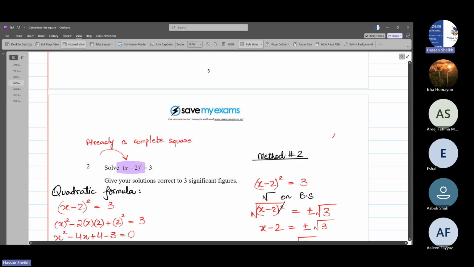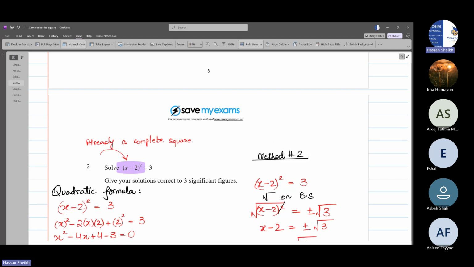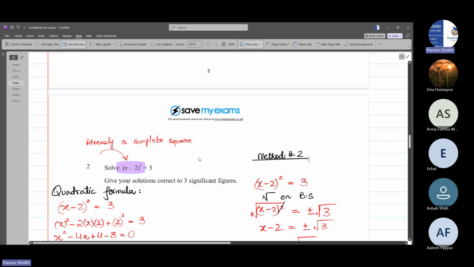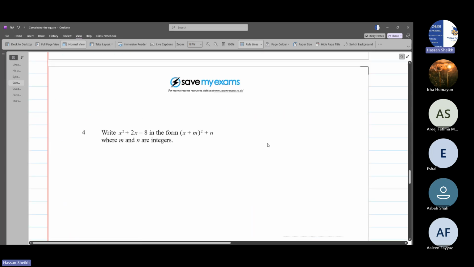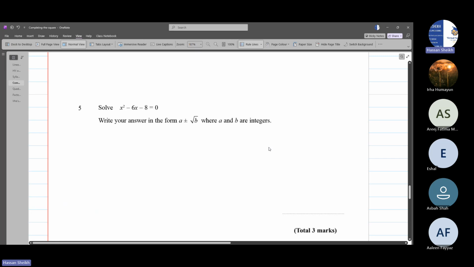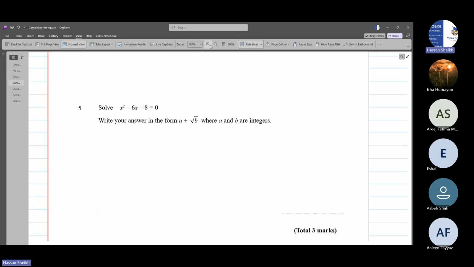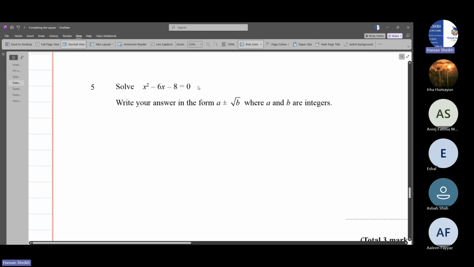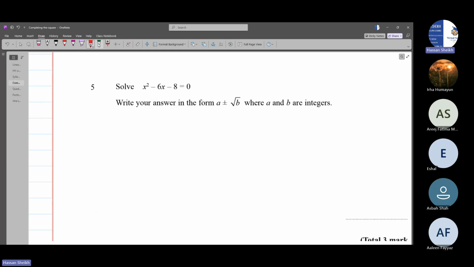So that's why we started off directly from the step where we take the square root on both sides. Look, let me show you here. First, let's solve question number 5. You'll get to know what I'm exactly referring to. Check. So we have x squared minus 6x minus 8. First step, is the coefficient of x squared plus 1? Yes. Second one, is the coefficient of x positive or negative?